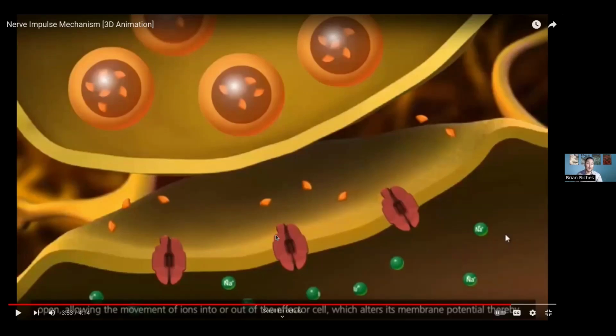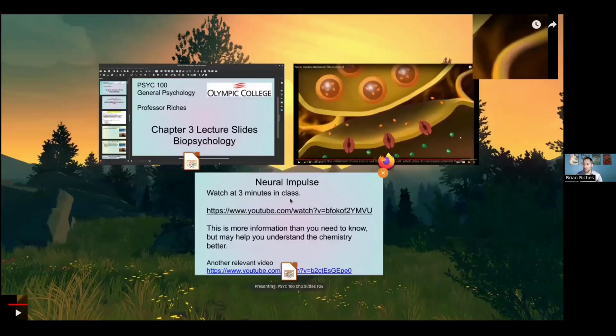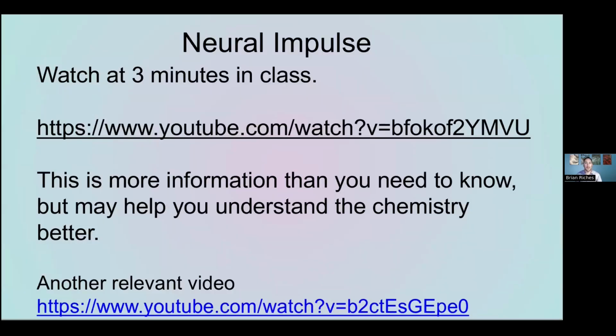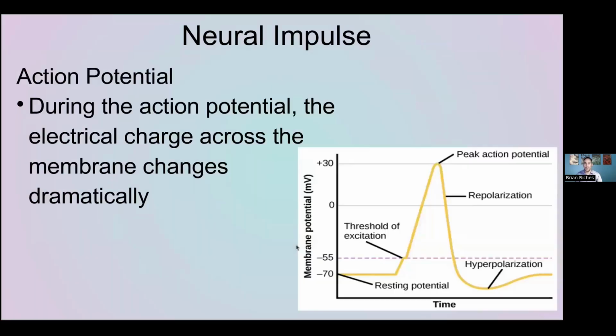So a good example of a neurotransmitter is dopamine or serotonin. These might be ones that you've heard of before. They get spit out, connect over here, send the message to continue on that path. And we'll talk about the different functions of a couple different types of neurotransmitters in a few minutes. But yeah, hopefully that made it a lot more clear. Again, more chemical focused and chemistry focused video here. And that action potential is just what we describe that electrical charge and the pattern that it is.